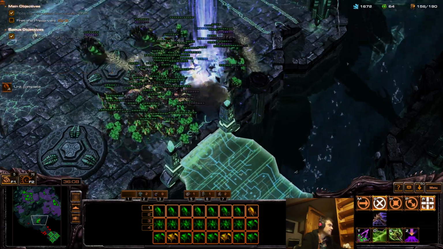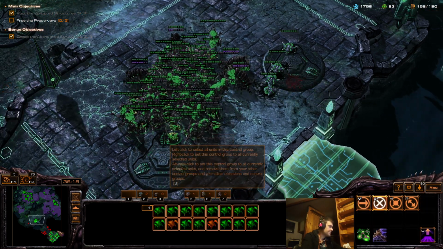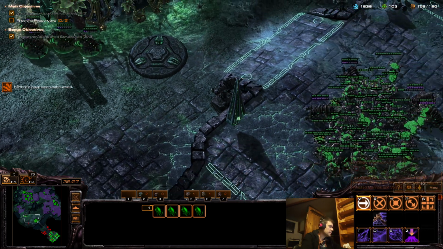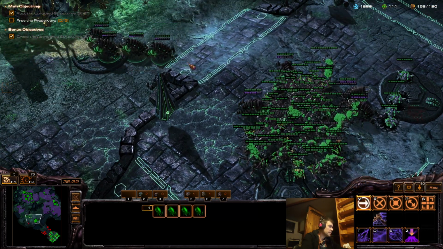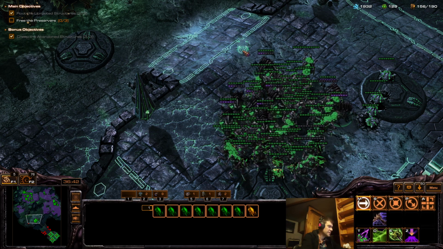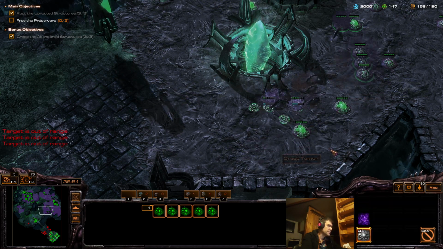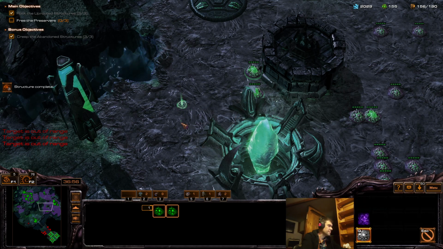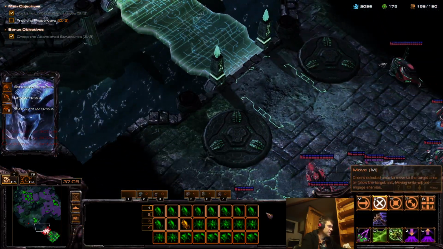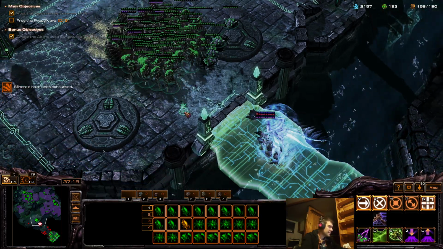Wrong. Okay, let's heal these guys. Mineral field depleted. Okay, this thing is dead. Parasitic domination is a pretty expensive thing. And by the way, what did I say? Spread creep, and then I didn't spread creep. That's also... I was paying too much attention to what to dominate, and then I didn't pay enough attention to what's happening to the rest of my army.